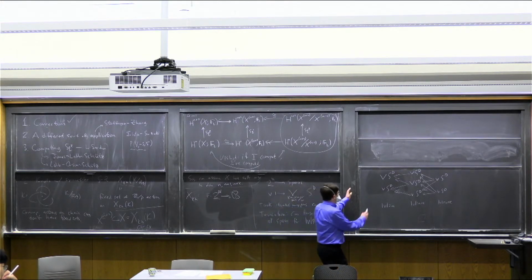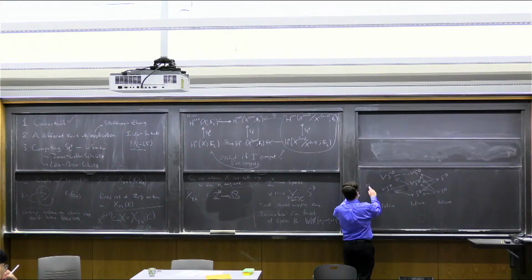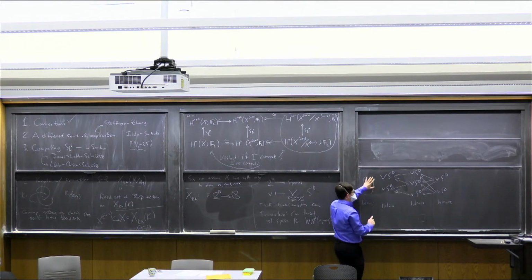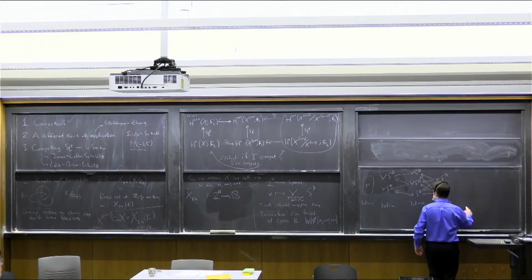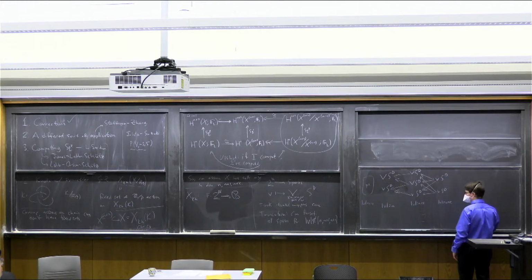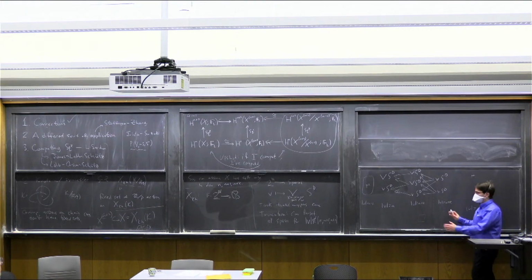Okay, but outside here, everything with absolute value of v equal to n minus 1 is just going, say, to a point, and everything with absolute value of v bigger than n plus 2 is going to a point. Just some sort of trivial space. So I just truncated over here.